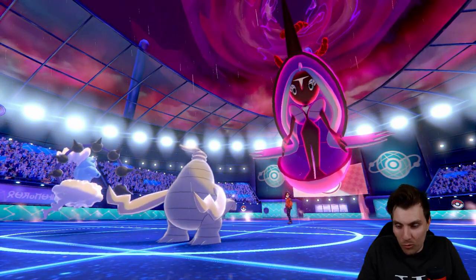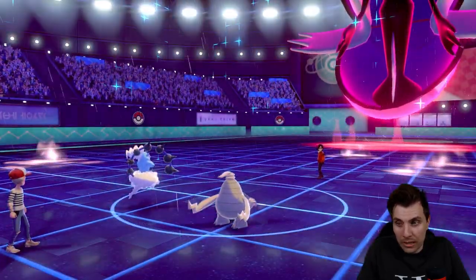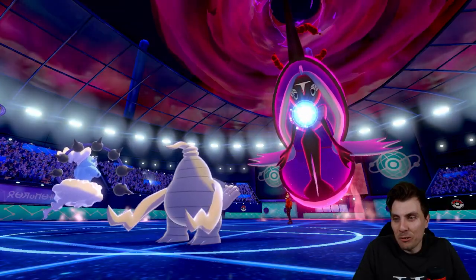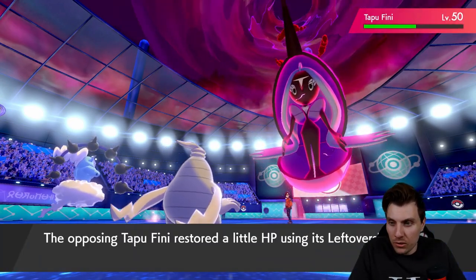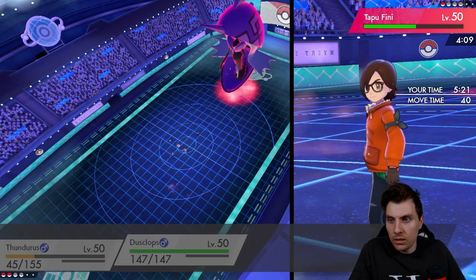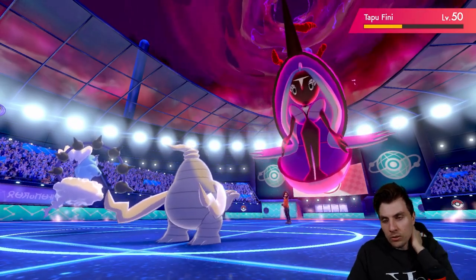They want to avoid that. But the Nightshades are going to be more than enough from the Dusclops. And we got Pain Split as well. We're in a really awkward spot. This is where Fly would have been the real big call there. Fly Trick Room, just to get around these max turns from my opponent. We'll just go Wild Charge again, and then we just go Nightshade, and a few Nightshades, especially with Leftovers recovery, going to be more than capable of closing this one down for us.